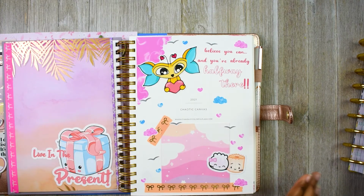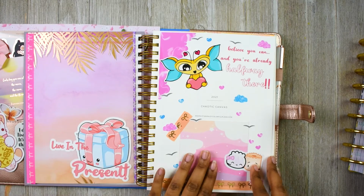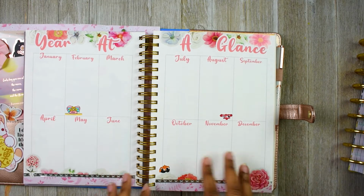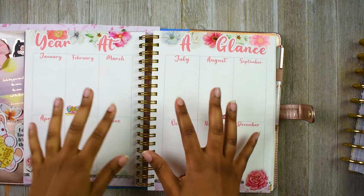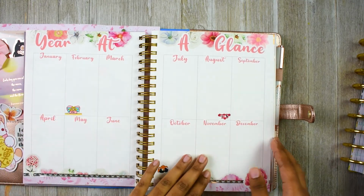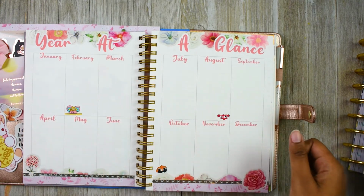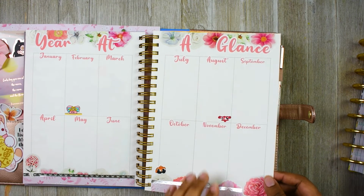I have some wonton and a million die cuts up in here, some more simply gilded washi, and I really did the thing. So I went ahead and really set up my planner. I'm doing my year at a glance. I'm just going to use it the basics of how I did it last year, to write out different events, irregular bills, and other stuff that I have to keep track of. I've just been using up all my die cuts, taking advantage of my little Silhouette machine. I've been putting that to work for the past couple of weeks.